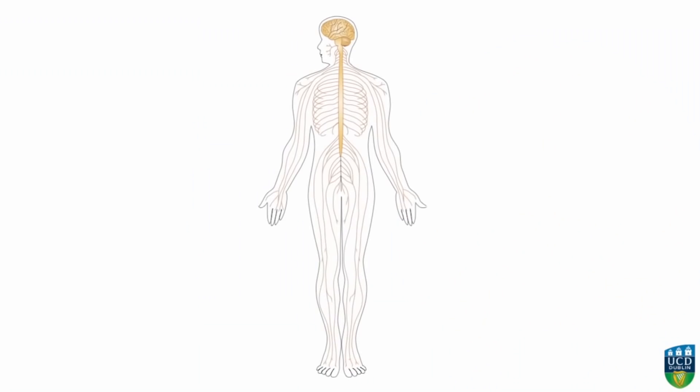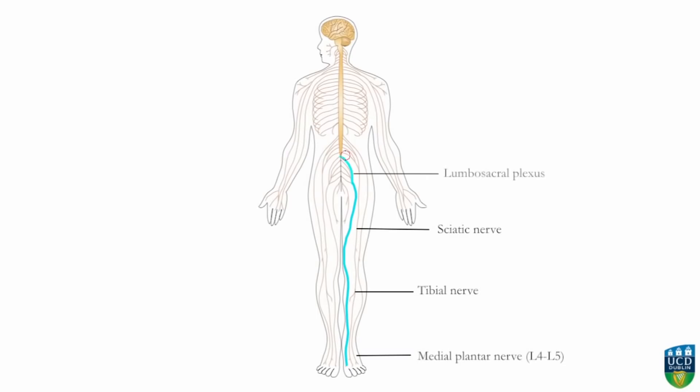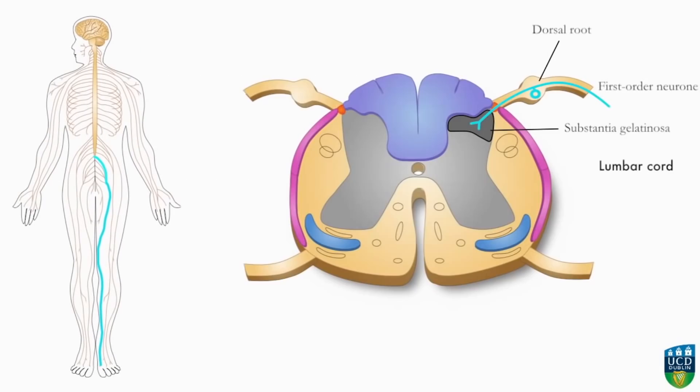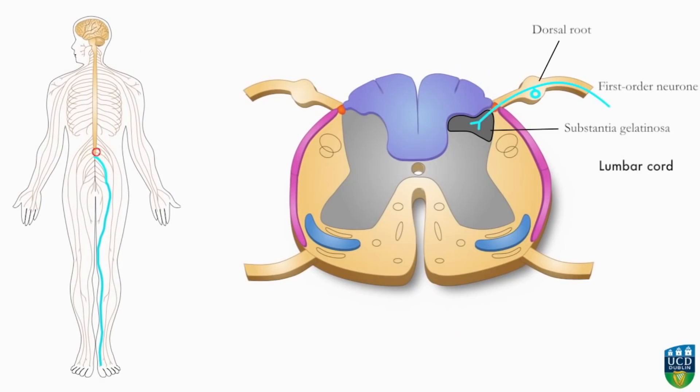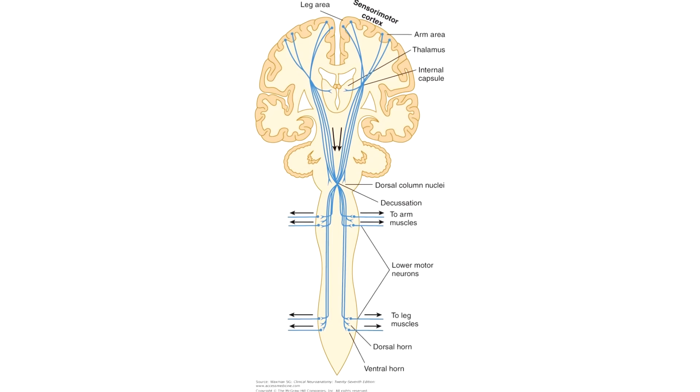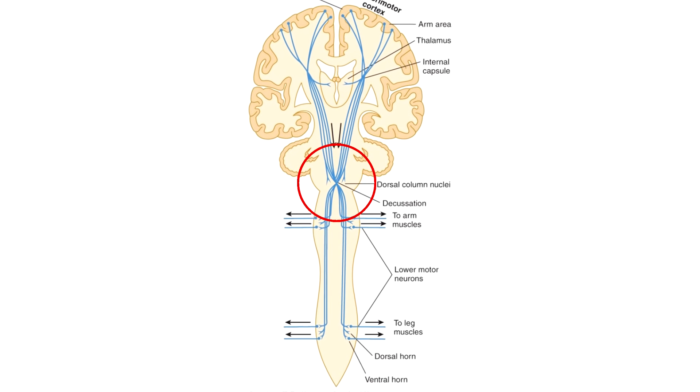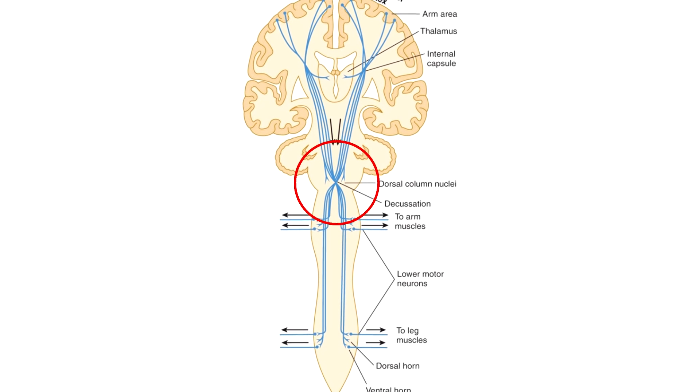For example, a touch on your right shoulder or a sound received by your right ear will be transmitted mostly to the left side of your brain by what are known as contralateral projections, nerve fibers that cross from one side of your body to the other as they run up and down your spinal cord.